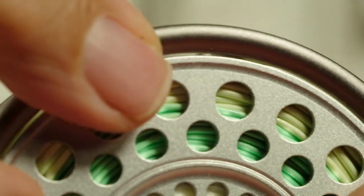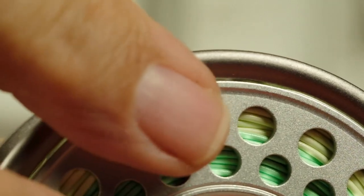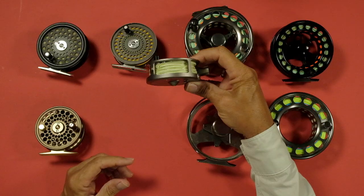There's another aspect to fly reels. This is an old-style reel — relatively new but built to an old style, about 70 years old — and this is a more current design. One of the main differences involves something called a palming ring, and this reel doesn't have one. The spool stops right here; the dark gray part is the frame. The big problem is that if you've got a big fish on and it's running, you've got a problem trying to palm the reel. Palming involves putting your hand underneath the spool and letting that palming ring run on your hand to apply pressure and stop a fish. If a reel has no palming ring, you can't do it.